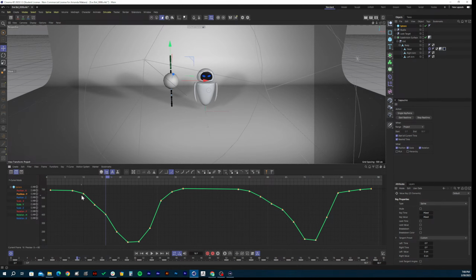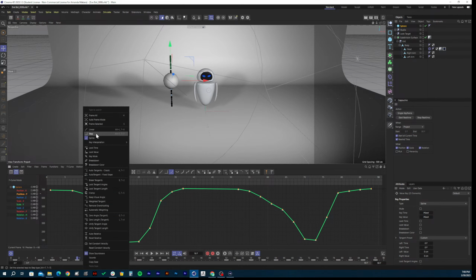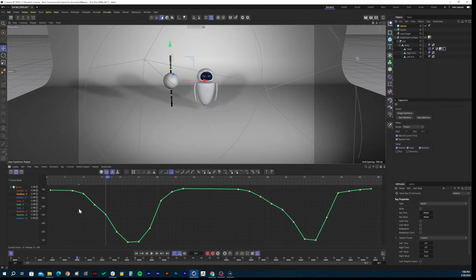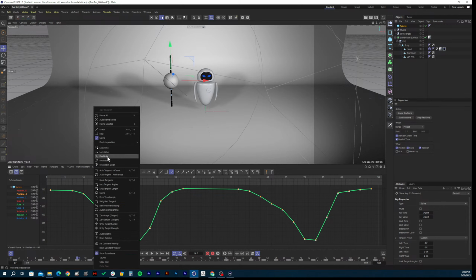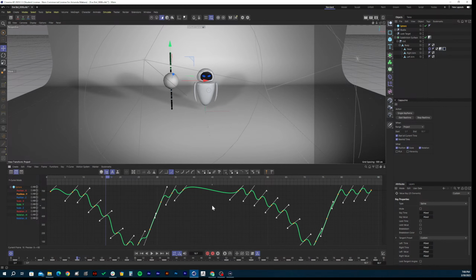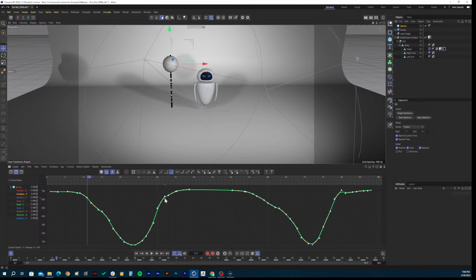With these selected, if you right click on that keyframe and you go to key interpolation and you click soft, it's easing that motion. So I'm going to go in there, and you're going to notice that when I do that, you're going to get all of these Bezier handles, right? That I can take and I can smooth out the motion if I wanted to. This is crazy looking. That was insane because they're all selected, right?